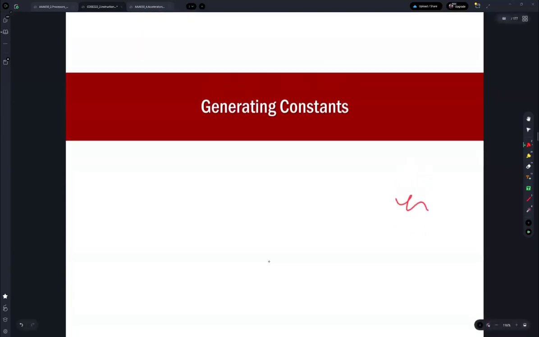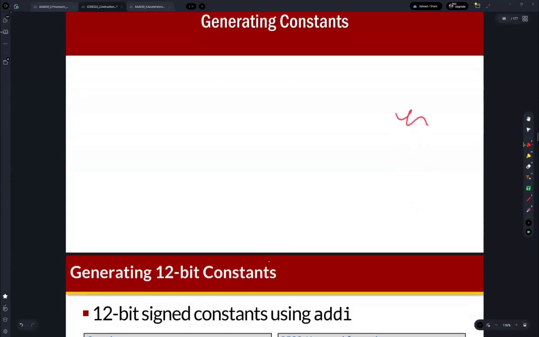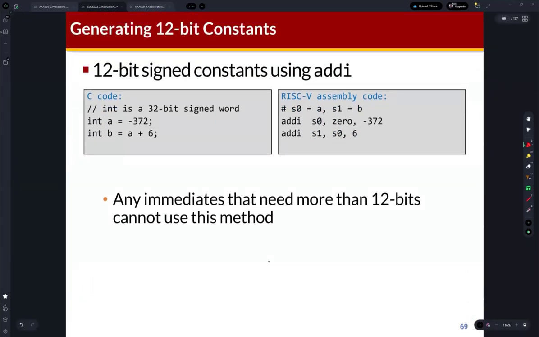Firstly, let's learn how to generate constants. So a constant is a constant number. In the previous class, we learned about the immediate operands, right? So what are immediate numbers? Immediate numbers are small constant numbers included in an instruction.